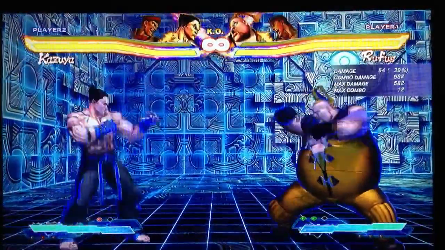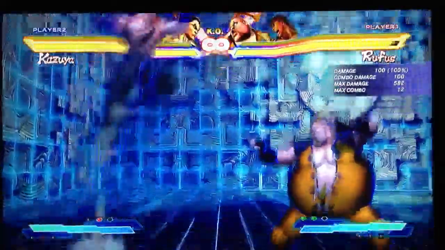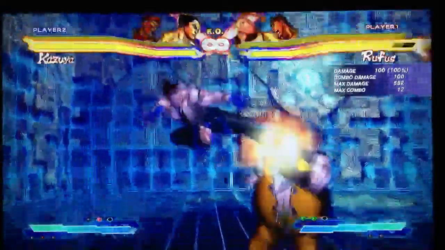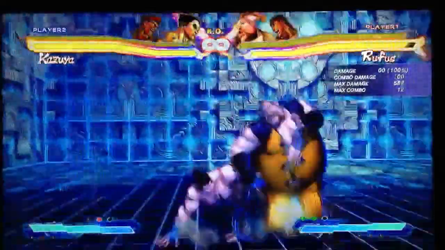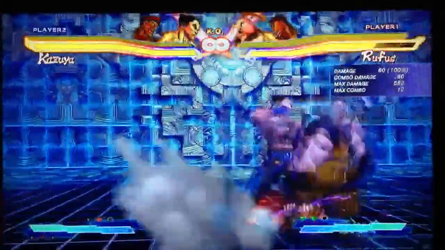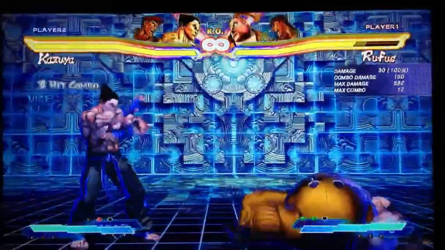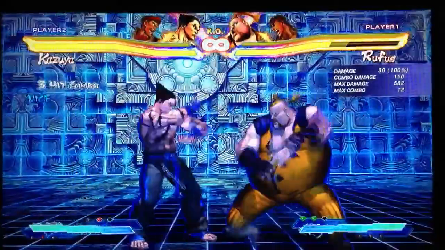A lot of people will expect you to go in for a jumping hard as you jump in. So a little trick might be to actually not input that and go straight for a crouching medium. They'll be blocking high, waiting for the jump in hard, but all that will greet them is a low.